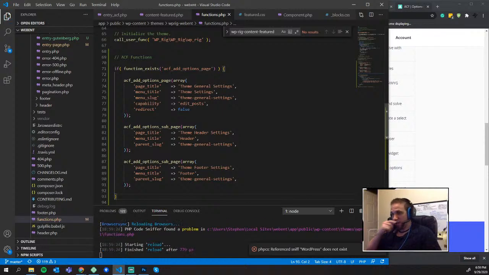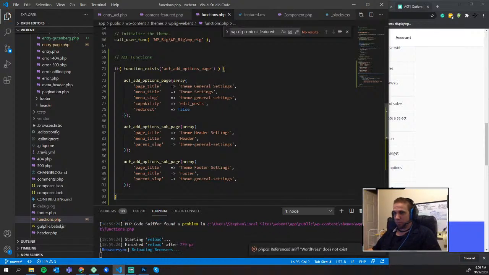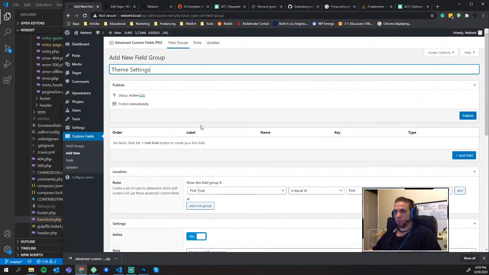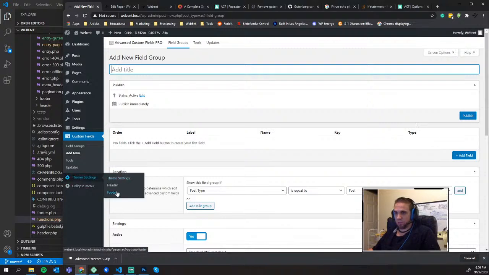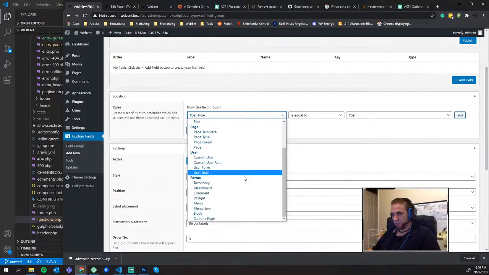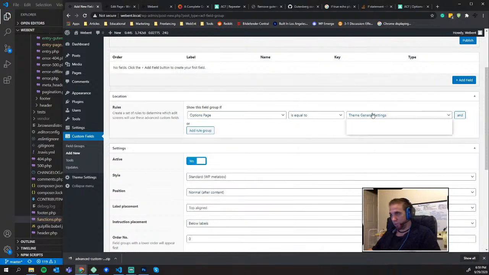And we'll just keep it as is. And if we come back over here and we refresh the page, we've got theme settings with theme settings header and footer. Let's do theme settings. This is going to be options page is equal to theme general settings.